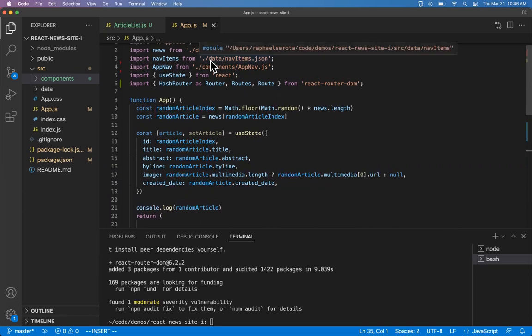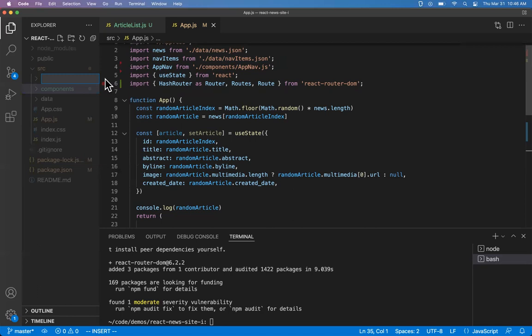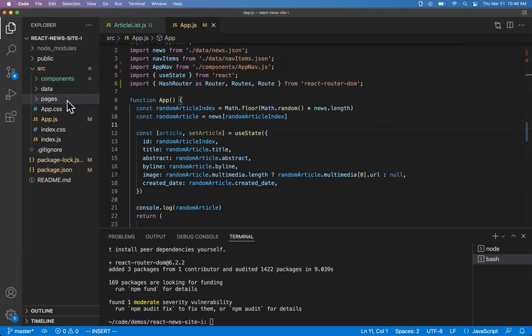All right, so I'm going to make a home page really quick. In my source folder, I'm going to make another folder for pages. This is just going to hold more React components, but because these are for full pages instead of just parts of a page, it makes sense to put them in their own folder.